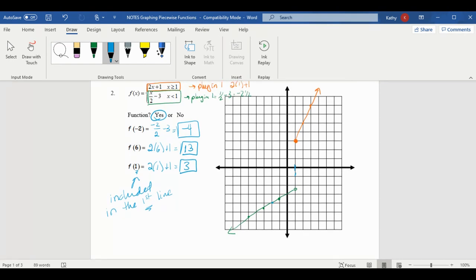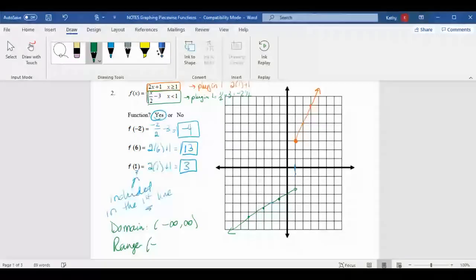Based on this picture, we have two separate pieces, but that's okay. They're not connected. That's okay. We can still find the domain, and we can still find the range. What is the domain for this? If we go left to right, all of our x values are used, so this is another domain of negative to positive infinity. Our range, however, has a break in it.